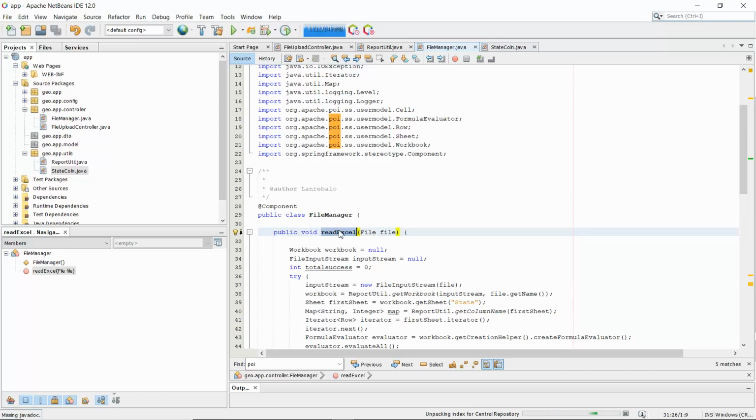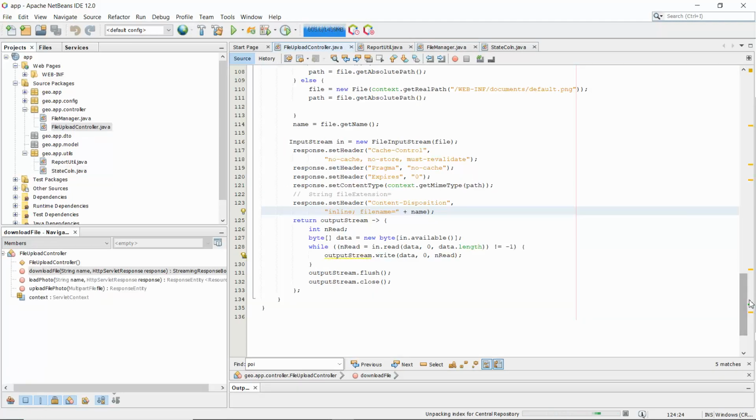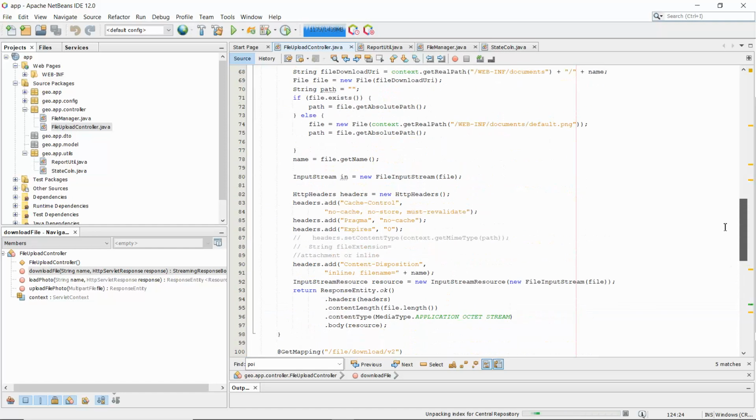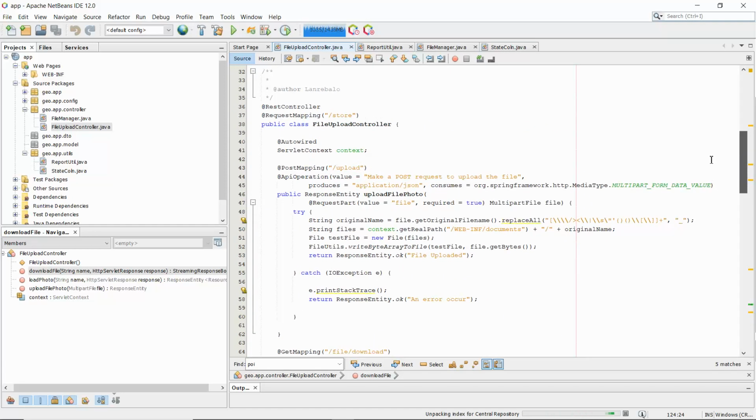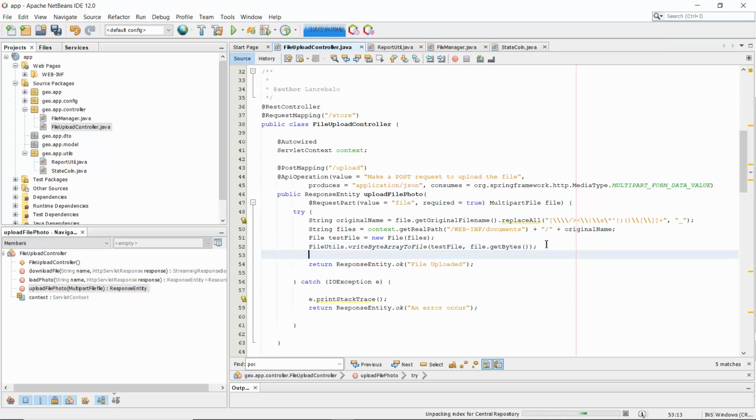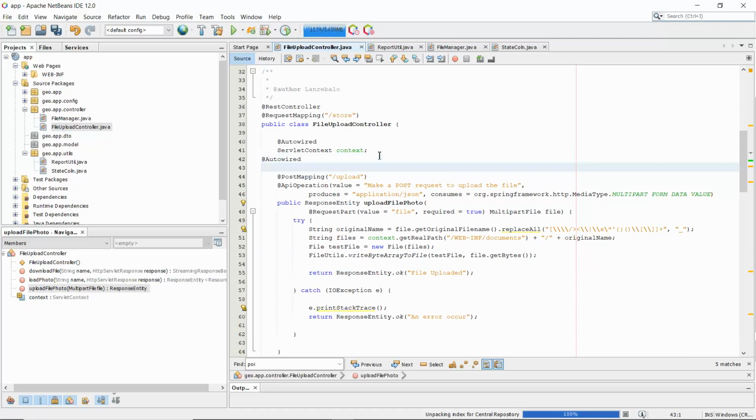So what are we going to do now? We have our controller that uploads a file. What we want to do now is, immediately you upload the file, you call that component that will read it, autowired file manager.